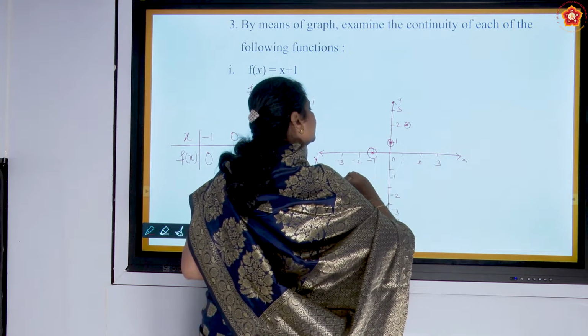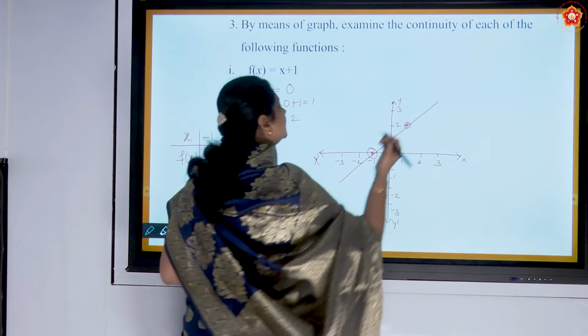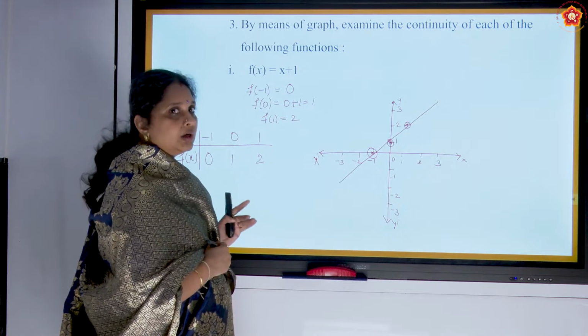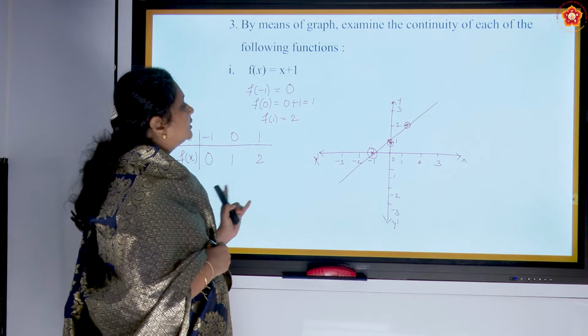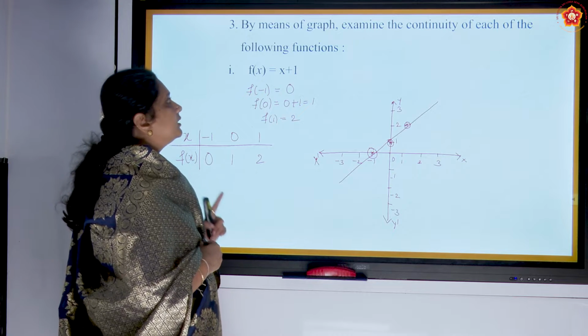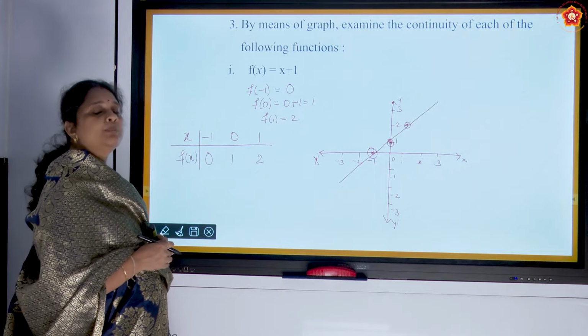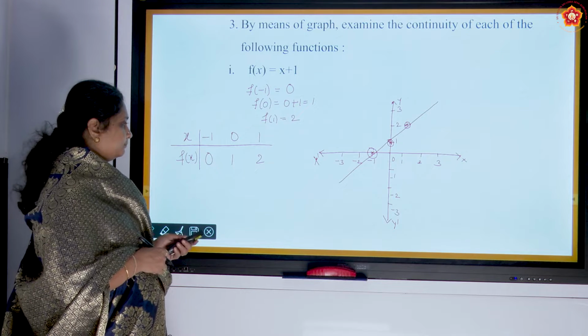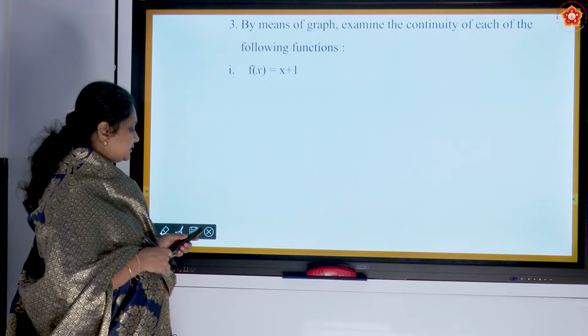When I join it, it has to be accurate, children. When you draw it with a pencil and a ruler, it comes out right. So this is how your graph will look. It's of course continuous, so it's going to give you a continuous function. All your polynomial functions are continuous. So let's move on to the next question.